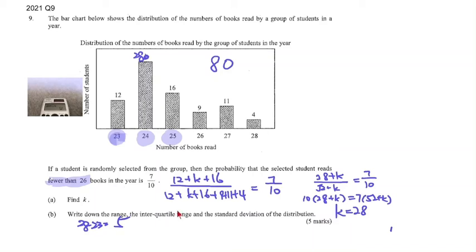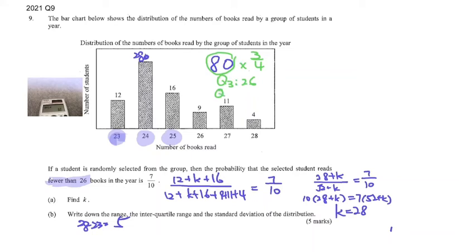And then next is IQR. IQR refers to Q3 minus Q1. So what is Q3 and what is Q1? We know 80 is the total number of students. To find Q3, use your calculator: 80 times 3 over 4. You should get 60, but then the 60th number should be your Q3. Taking the 60th and 61st divided by 2, which should be around here, that means it should be 26. Q3 is 26.